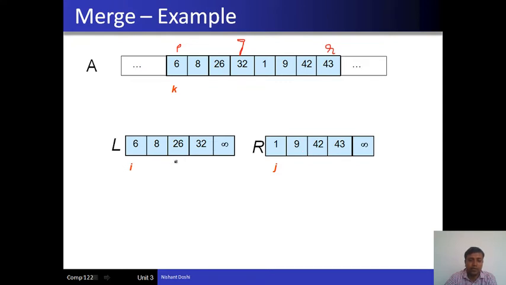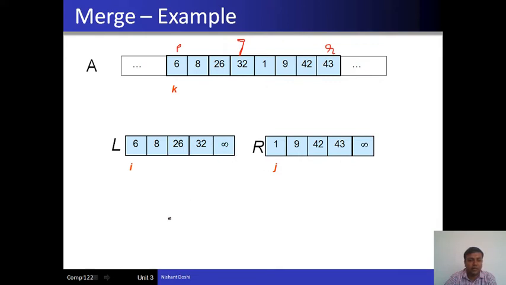First you have to find the size of this array. The second step, once you got the array, you have to copy from P to Q here, from Q plus 1 to R, that you have to copy in this L and R. So once you copy the elements, the next step will be to add the sentinel. This is the next part, the sentinel.